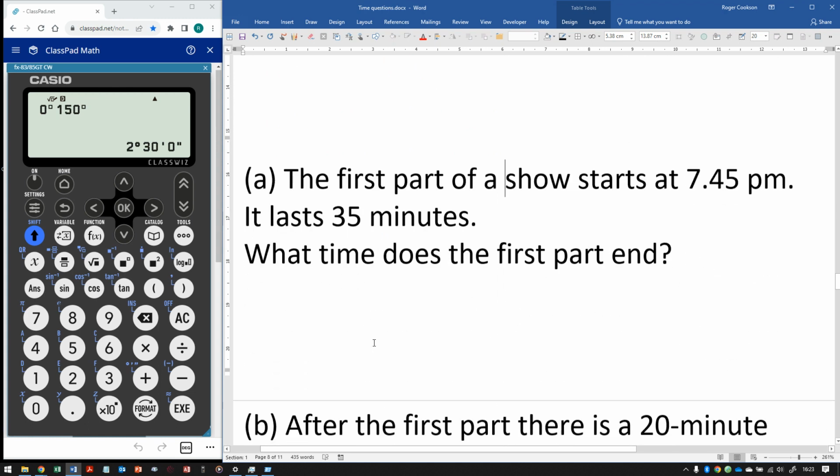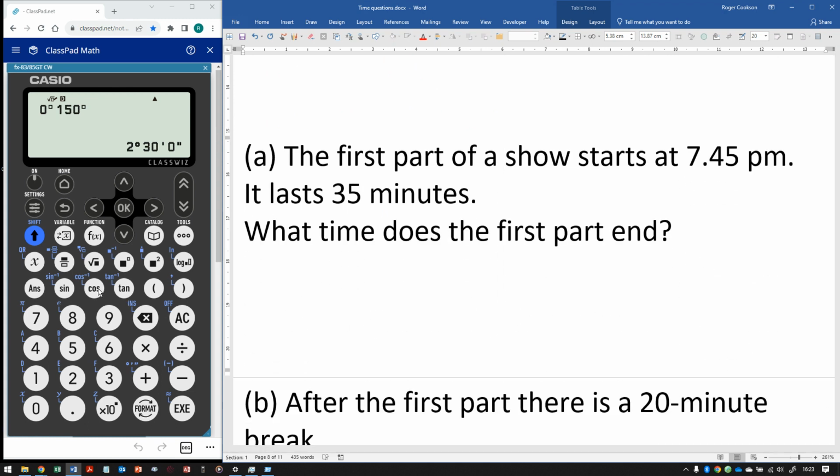Okay, so first part of the show starts at 7:45, lasts 35 minutes. What time does it end? So here, because we've got a PM time, we can use 24-hour clock on our calculator. So 7:45 is 19 hours 45. Oops, hold on. Let's go back.